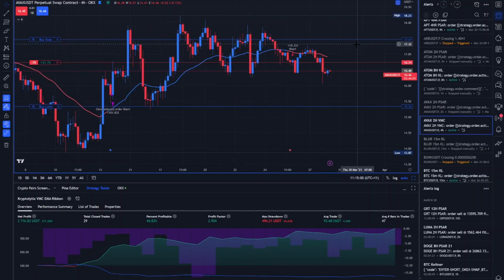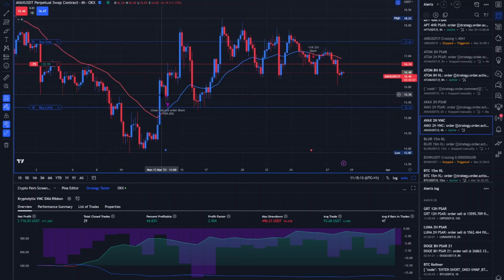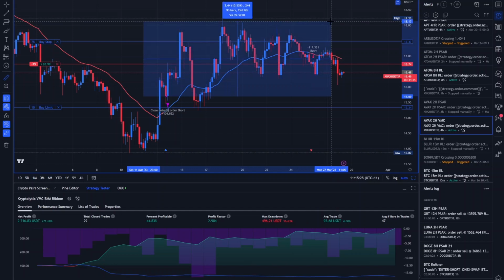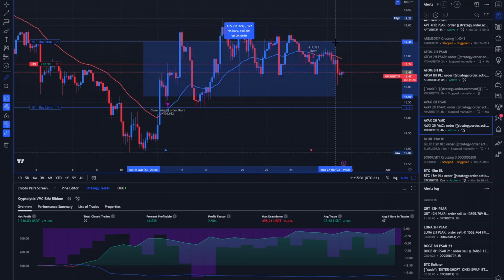For AVAX, I'm using the VMC on the 2-hour, on the 4-hour. So this backtest has been really nice, pretty decent win rate. Drawdown has been quite minimal. So that was a long here on this candle down the bottom, with the flip over here. Now that only reads 7%, but I like to take profit every 10% with AVAX. So that was like 20% taken off the table at 10%.